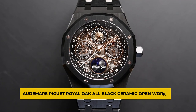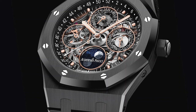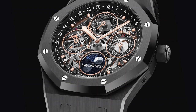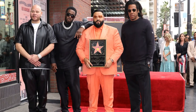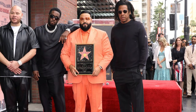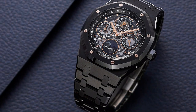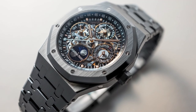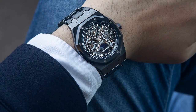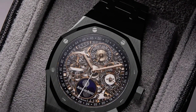But that's not all. He owns the stunning Audemars Piguet Royal Oak all-black ceramic openwork. The rapper was seen wearing the all-black ceramic openwork Audemars Piguet Royal Oak Perpetual Calendar 26585 CE during DJ Khaled's 2022 Walk of Fame ceremony. The Royal Oak Perpetual Calendar is an amazing piece of engineering. The dial's stunning openworked sapphire and the movement's exposed pink gold parts are dressed in black ceramic. This stunning piece can be had for between $500,000 and $800,000 on the secondary market.